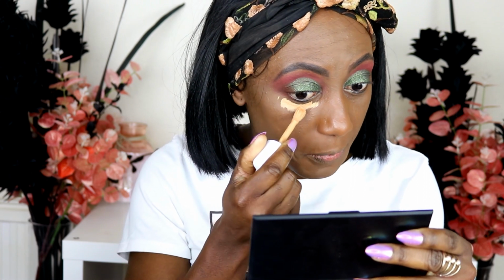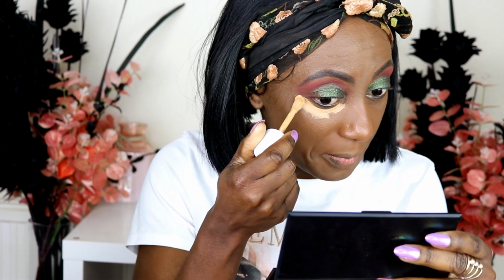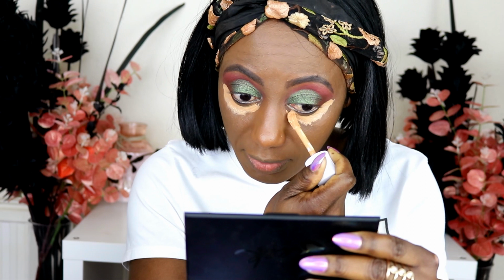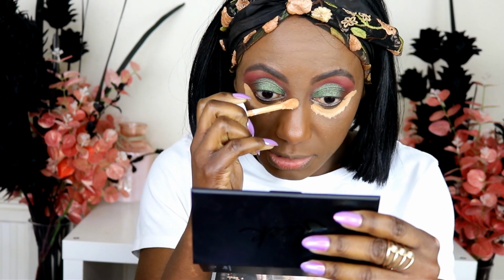So like it is thick, definitely. And let's see whether that's more precise. Well, you do get it all in here, so I don't necessarily know about how precise it is, but it doesn't feel as dry or as mattifying as the Conceal and Define. So I'm just trying to apply that again. Let's see. Yeah, because it's nice enough. I don't necessarily have a problem with it. I think it's okay. I don't see that it's a big major thing.